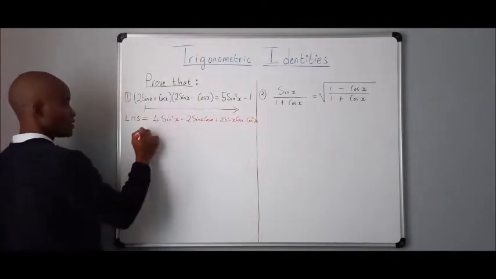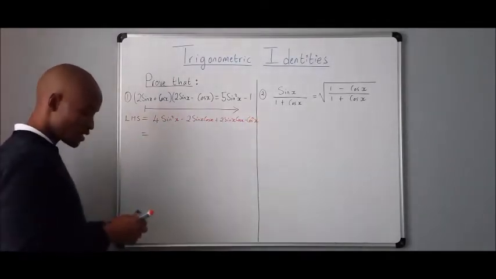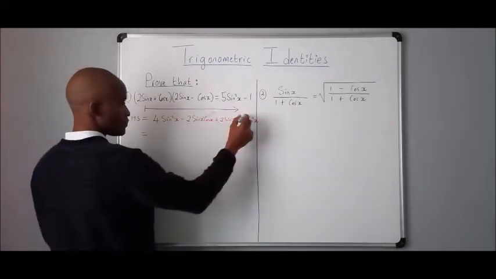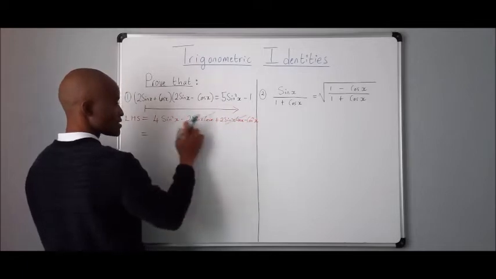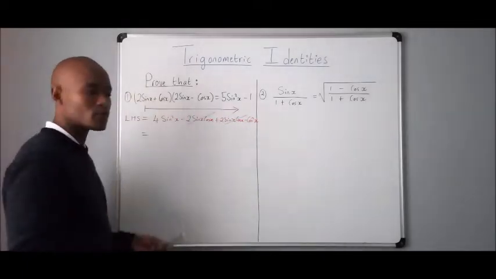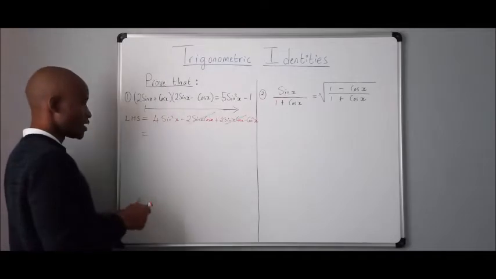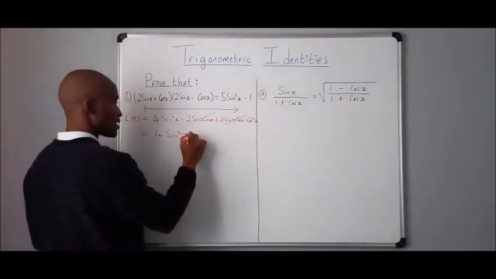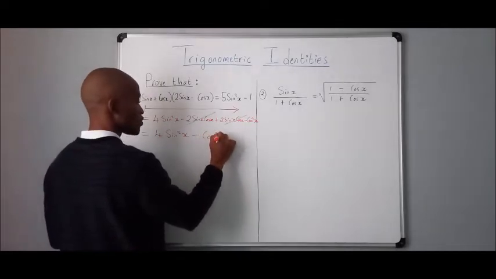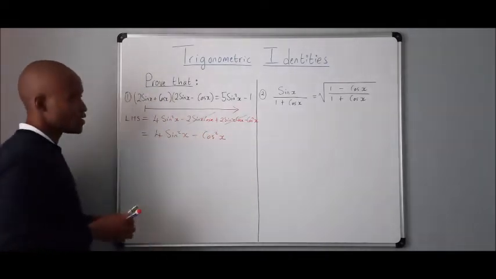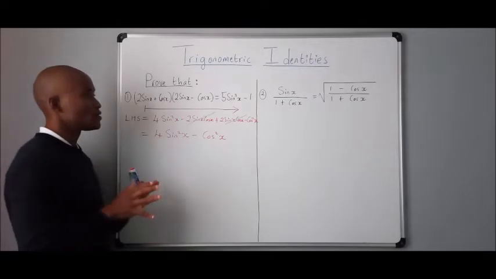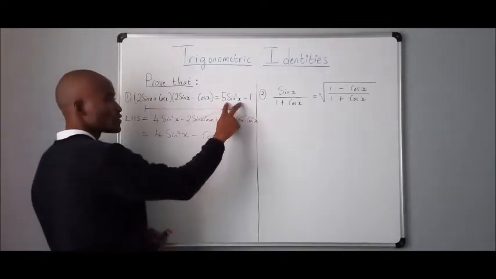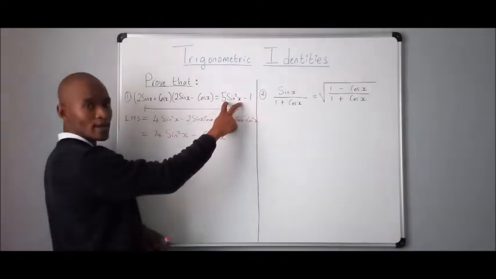Okay, so then what happens? We can see the cancellation of the two terms here. It is the same thing with opposite signs, and therefore it falls away. What are we left with now? We have 4 sine square x minus cos square x. All right, so if we are comparing the expression that we are heading to, we have 4 sine square x. We're looking for the 5 sine square x.